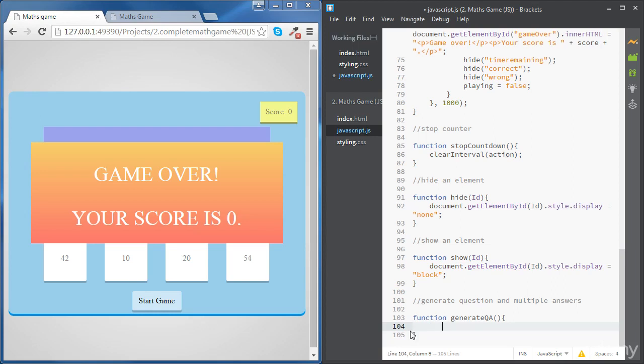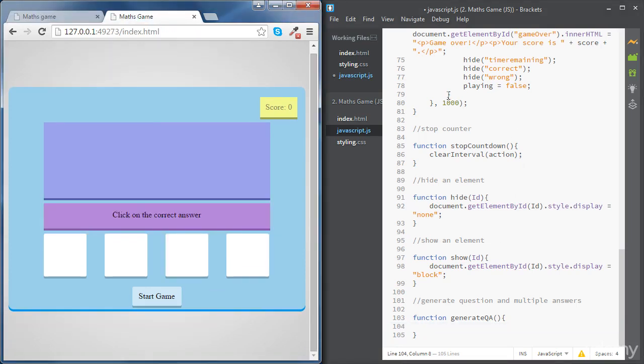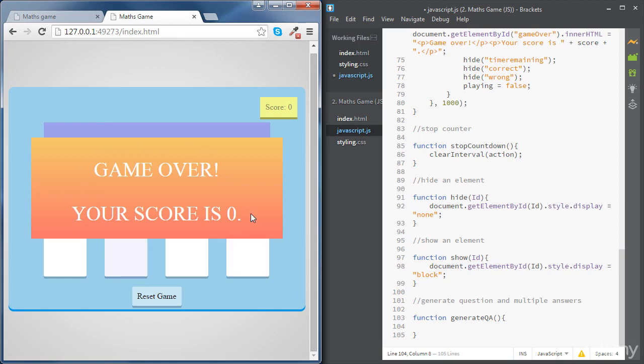Just before we continue, let's try our game and make sure that everything we have done so far is working. So if we click on the Start Game button, first of all, the text changed to Reset Game. The time box appears and the countdown is going, and our score is set to 0. Now I'm going to pause my video and wait until this is close to 0 seconds. Now we are almost there, and now it's 0 seconds, and we can see our game over div appearing there, and we can see your score is 0 because the score didn't change. But our Start Reset button didn't change to Start Game, and we are supposed to read Start Game here.